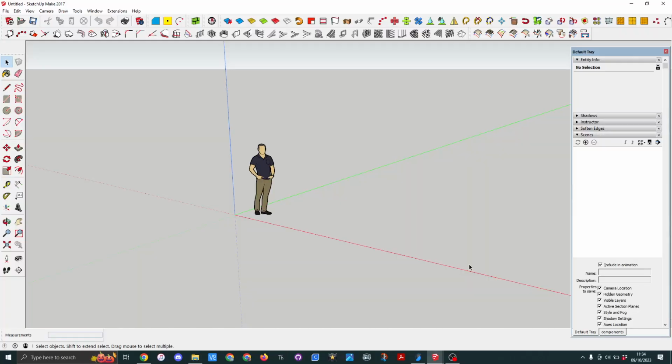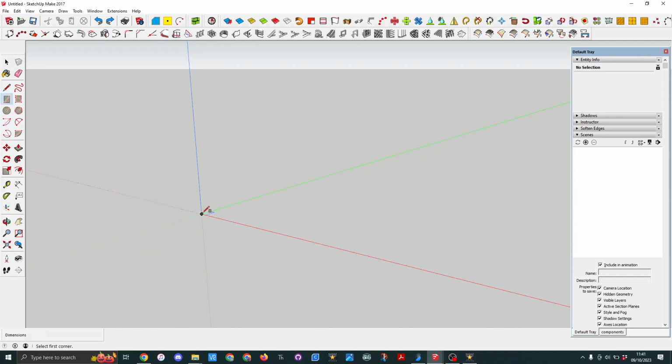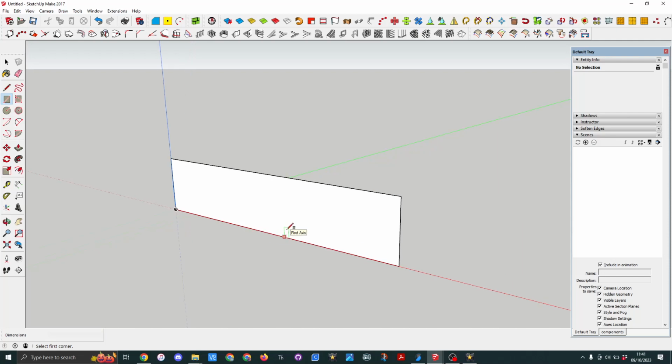Because I'm going to be actually designing in millimeters, 1 millimeter is going to end up equaling 1 meter in this case. I need to get rid of Chris at this point, so highlighting with the spacebar and then press delete. So I want to use the rectangle tool, and I want it on the green axis, and I want it to be 150,32. So this is going to represent my wall.